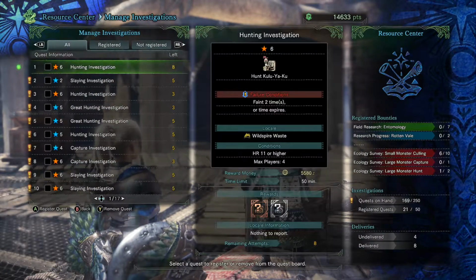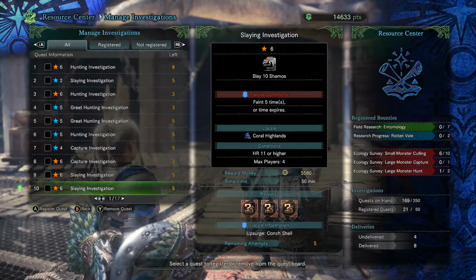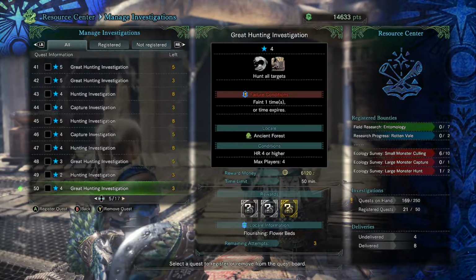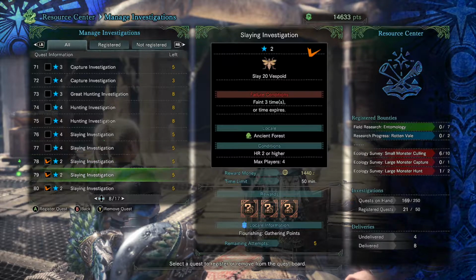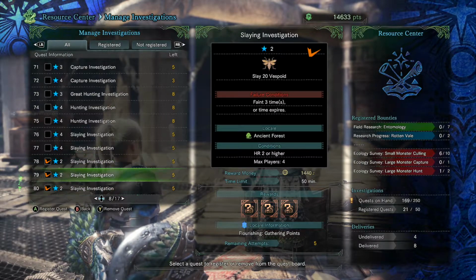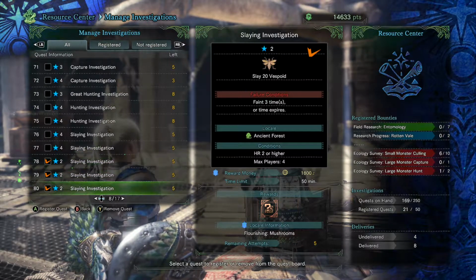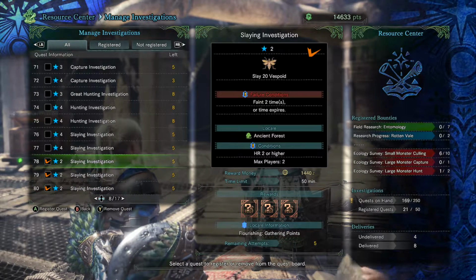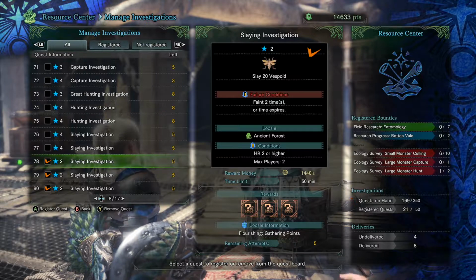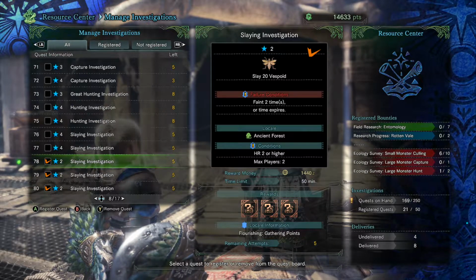Bounties and investigations are very useful, but investigations are quite literally limitless. You get them by doing certain things while out in the wild. Doing them will also grant bonus rewards, and you can do them very quickly. Things like the Slay 20 Vespids, as you can see, I have multiple of, and it's a very fast way of getting money and resources.